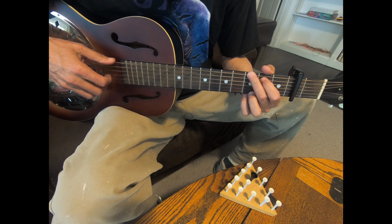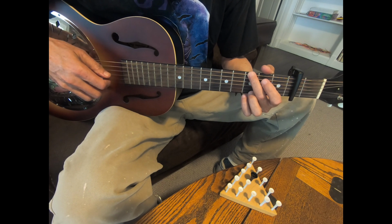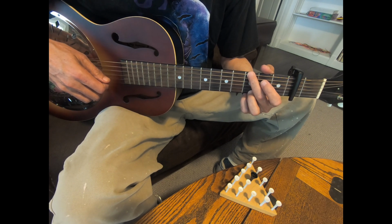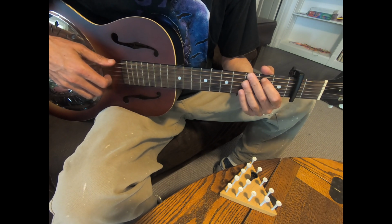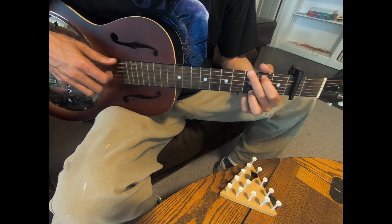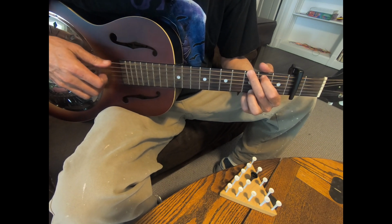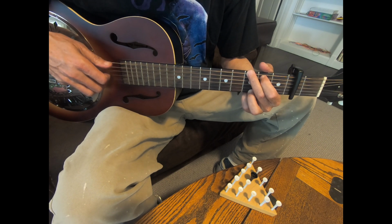I play most of the song in a 2-string format, which means I'm just playing 1 string in the bass and 1 string in the melody. I'm not necessarily playing the whole chord. I start off with this G chord. Here I'm hitting the 6th string and the 4th and 3rd strings.